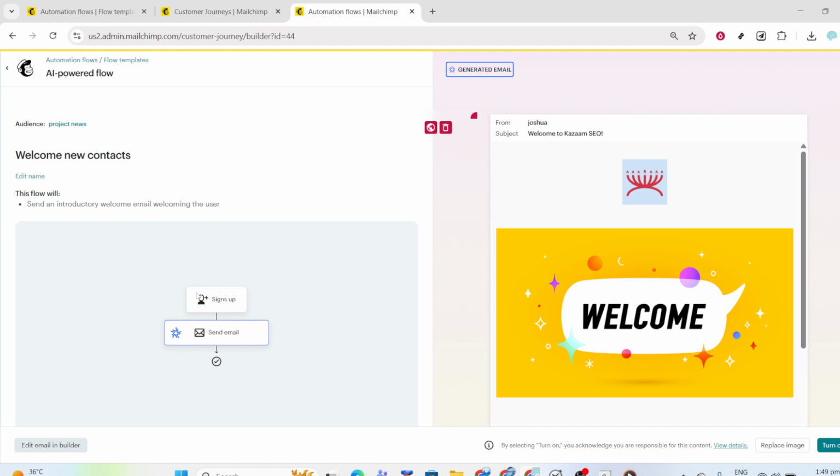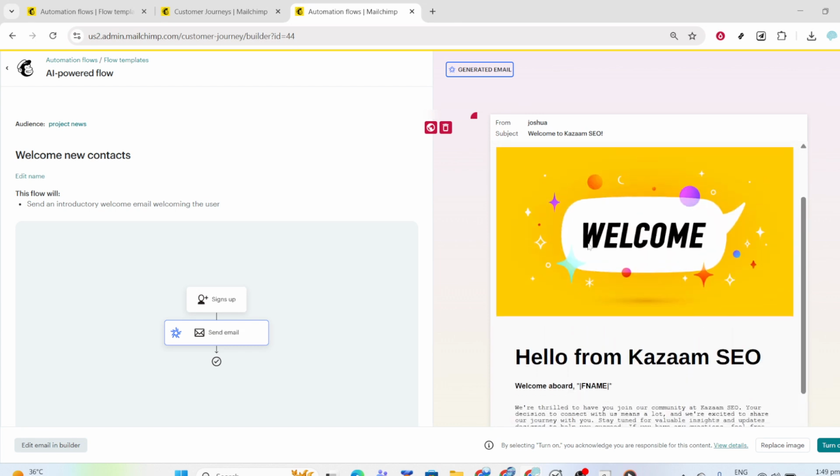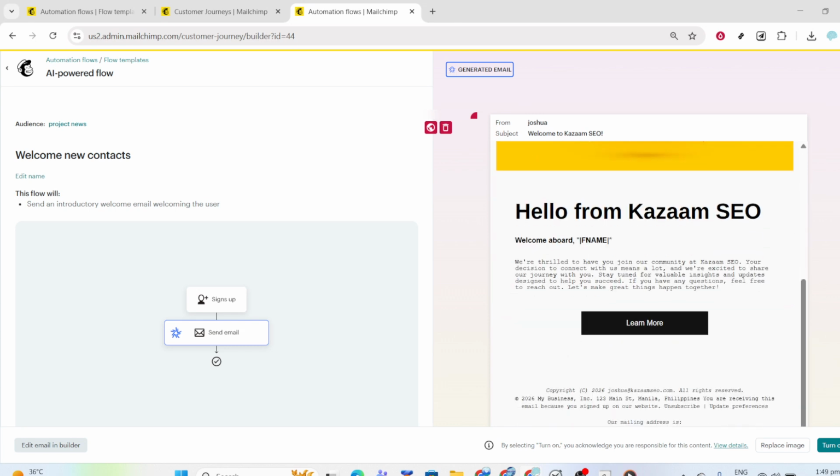Now it's time to set your trigger, which is what starts the automation. Choose when someone subscribes if you want every new contact to receive your message the moment they join your list. If you already organize contacts with tags and want the flow to start only for specific segments, you can use when tag is added. That option is more advanced and helpful when you need tighter control over who gets what.